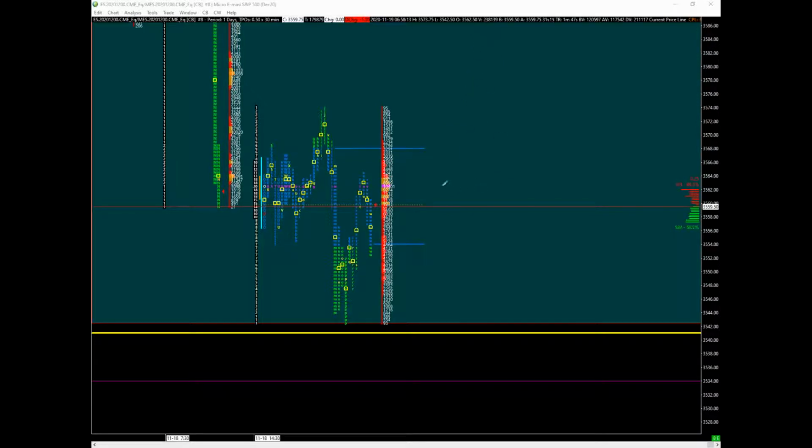A true long liquidation day, which we saw just a few weeks ago, prior to this move to the upside, is very casual, right? It's a very casual tempo. So instead of the market doing this, look at those as pullbacks. These are your pullback areas, a very aggressive, quick tempo to the downside. They'll actually pull it down casually, just move it up and down and up and down. They'll still take the market to the downside, but they're not doing it in an aggressive manner, because they don't want to attract momentum-based sellers to start selling the crap out of the market, and then start losing the ability to take their position off.